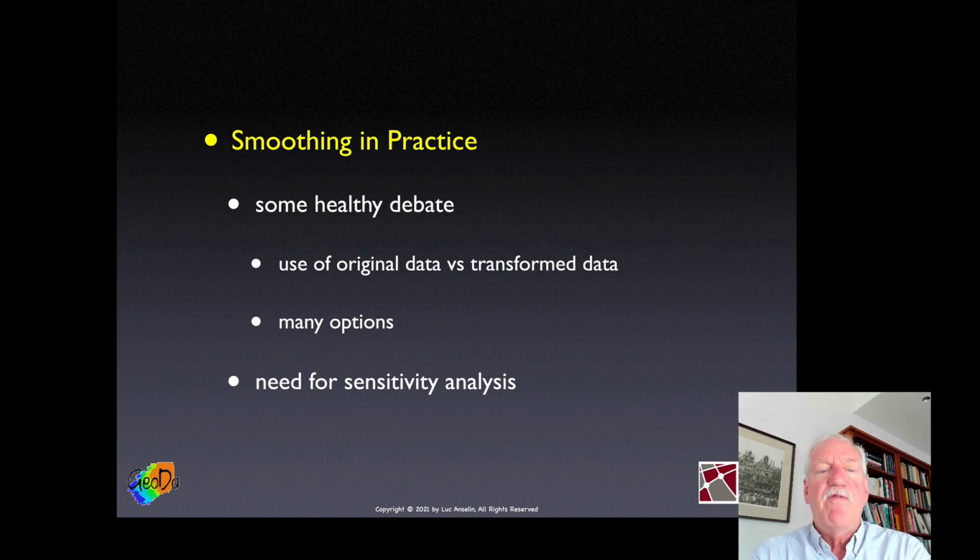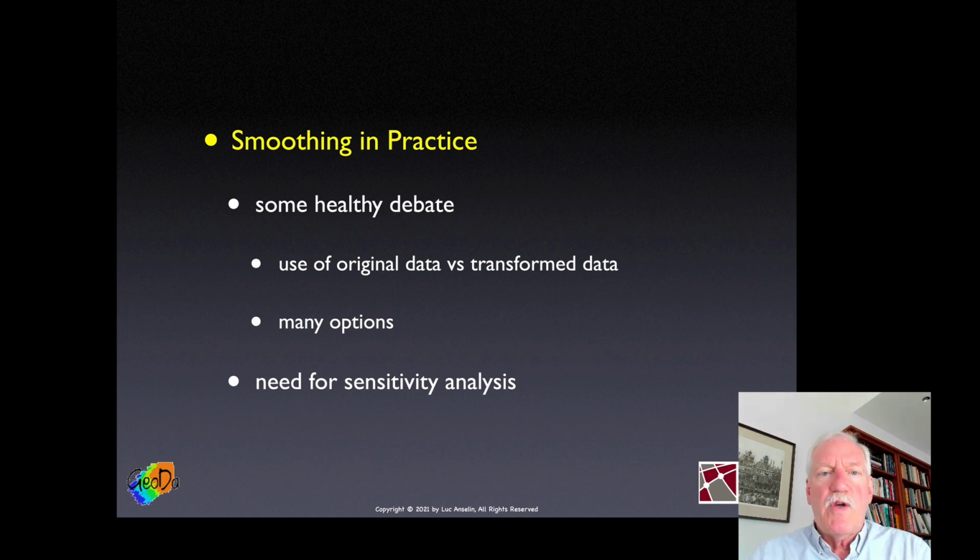Some people really favor using the original data and then dealing with the variance instability in some other way. Once you smooth the data, you have really moved away from the original and created, in the view of some, an artifact that depends a lot on the method and on the reference rate. Just to give you an example.